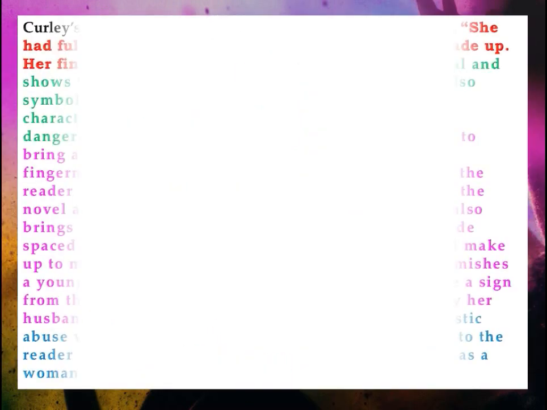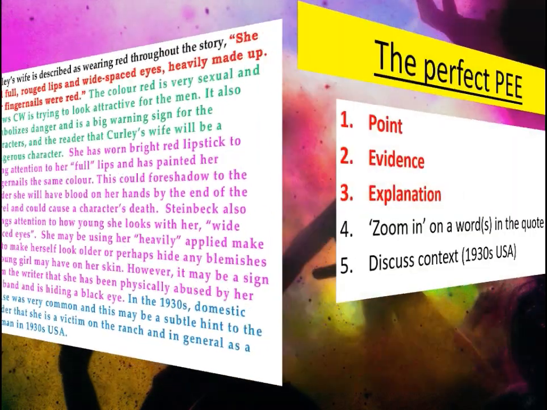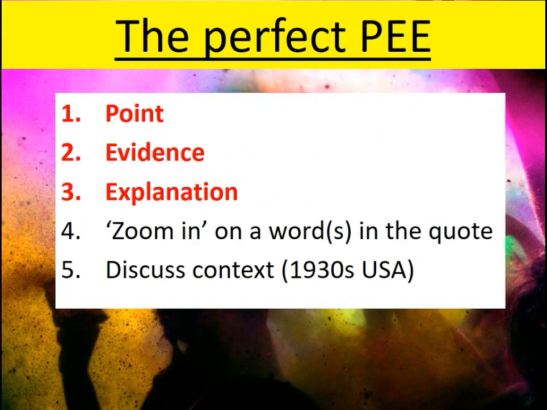Okay, so just remember from this video, that's all as one. So quickly then, all of that is on one quote. All of that is from making a point, giving my quote, explaining the colour red, zooming in two or three times on the quote, and talking about the 1930s. So try to get in your head: point, evidence, explain, which I'm sure you've done to death at school. However, if you zoom in on a quote and discuss context, you're going to get a higher grade.